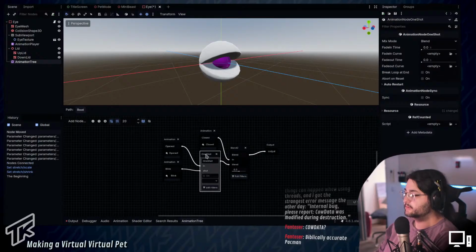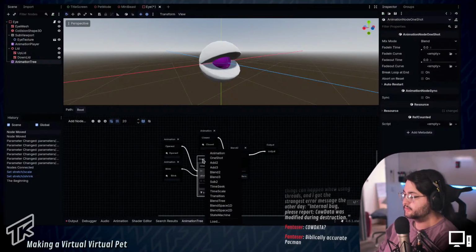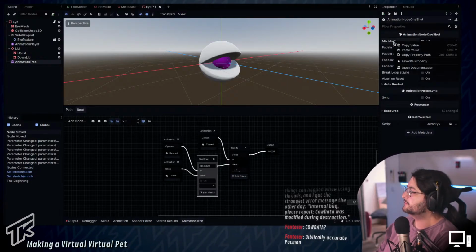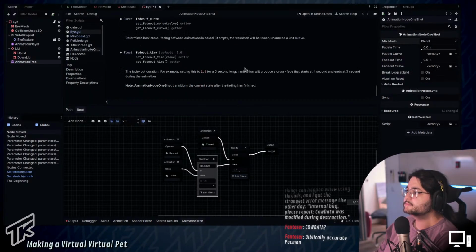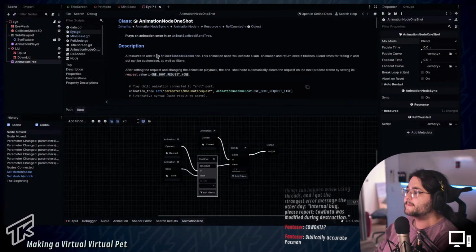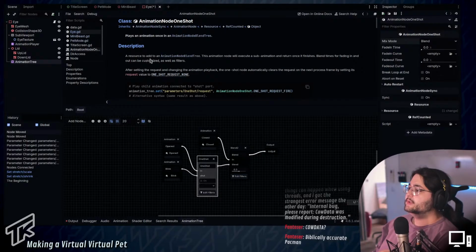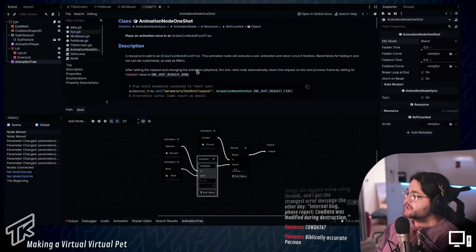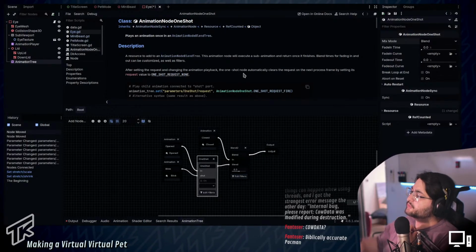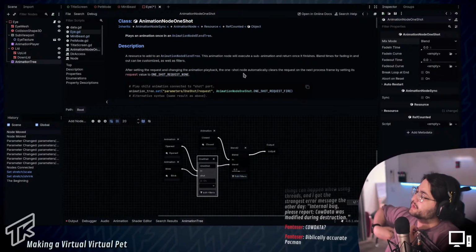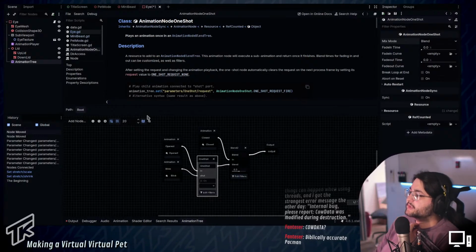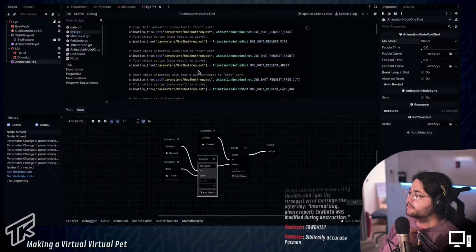Okay, it must be a new thing. A resource to, after setting the request and changing the animation playback, the one-shot node automatically clears the request on the next process frame by setting its request value to one-shot request none. Okay.